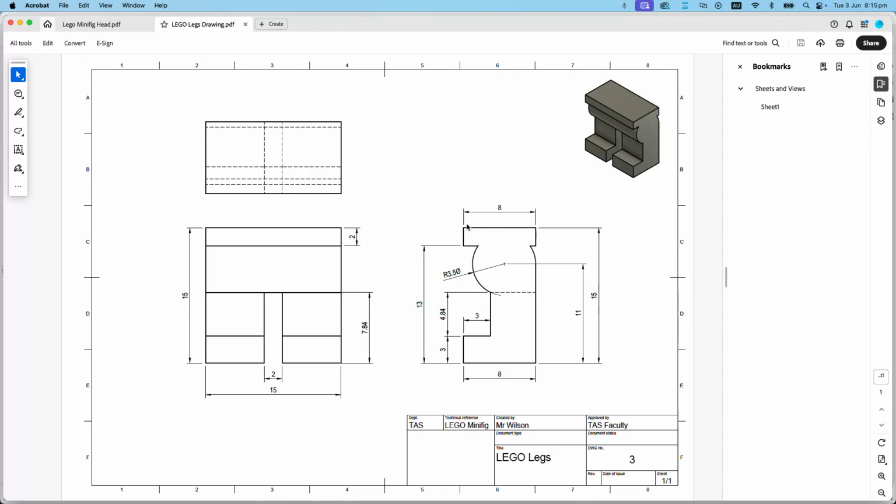The next thing that we need to do is to create this rectangle up here, and we can see that that rectangle is 8 millimeters in length, and the height of that, well, where are we going to find the height? Actually, if we look over on this side here, we can see that this line here, which is also this edge here, is 2 millimeters. So I need an 8 by 2, and I can also see it's 15 millimeters up. Okay, let's remember that: 8 by 2, and we know that it's 15 millimeters up.